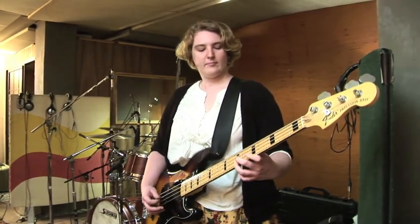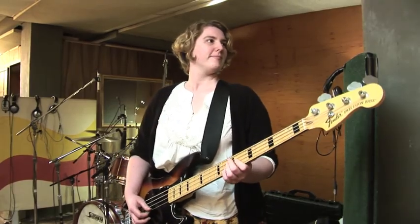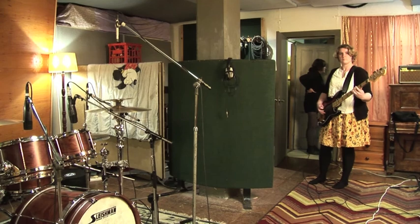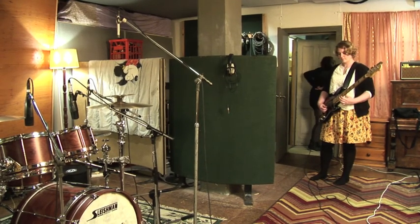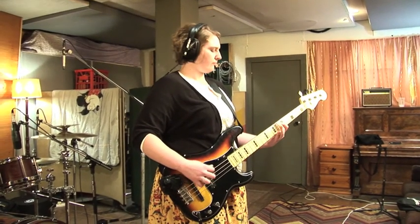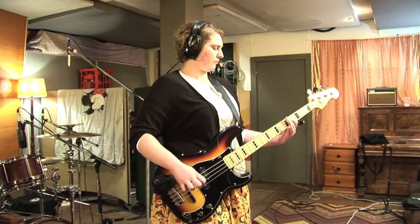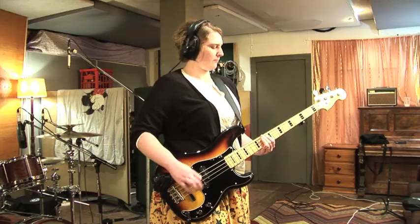Just got to make sure with the DI that it's in phase with the amp, and that usually requires the use of the phase button on the desk just to see what gives the best amount of bass between the two signals. Generally you'd use probably the amplifier more than the DI, it just depends on the track. But you can always nudge the bass amp a few samples to match the cycle of the DI, if it feels like it's a little bit wayward in the phase department. Probably the amp might be slightly behind because the DI is going to be there first.